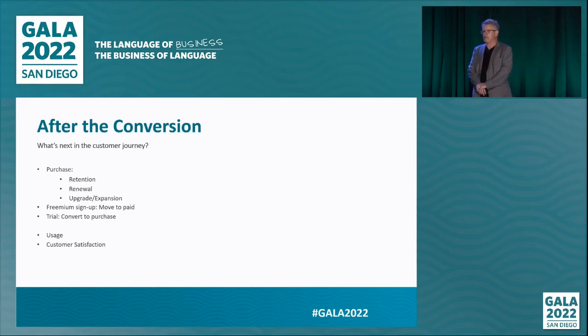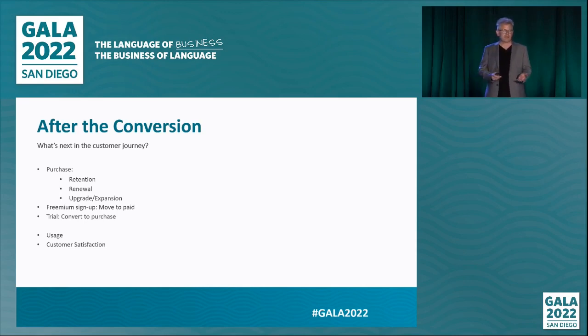Obviously, after the conversion is not the end of the story. So you got somebody to purchase, or you got somebody to contact your sales team. There's lots of other steps, especially for sales. I won't go into details there. But for purchase, you also want to track how many customers you actually retain over a period of time. How many people actually drop off? So if you have a monthly subscription, how many people make it through the first year, or even just the first 6 months?